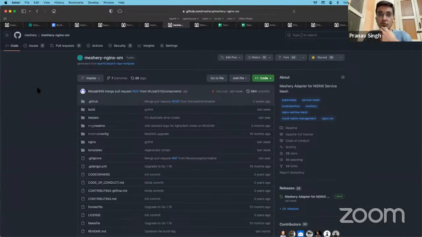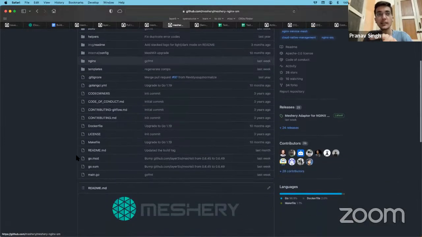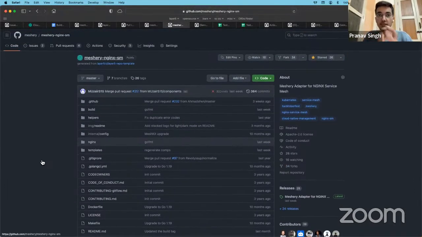The work of the adapter is to extract the different functionalities of service meshes and expose them to Meshery. So let's say if you have the Nginx service mesh, then for that we would have this Nginx adapter. Now the work of this adapter is that when Meshery boots up, it connects to these adapters through a gRPC call. If you could check the architecture of Meshery, you would understand it in a much better way. Once the connection is made, then this adapter exposes the functionality of each of these.